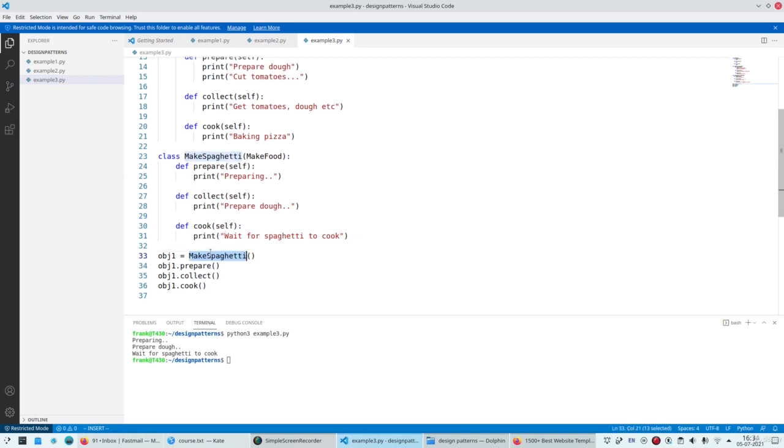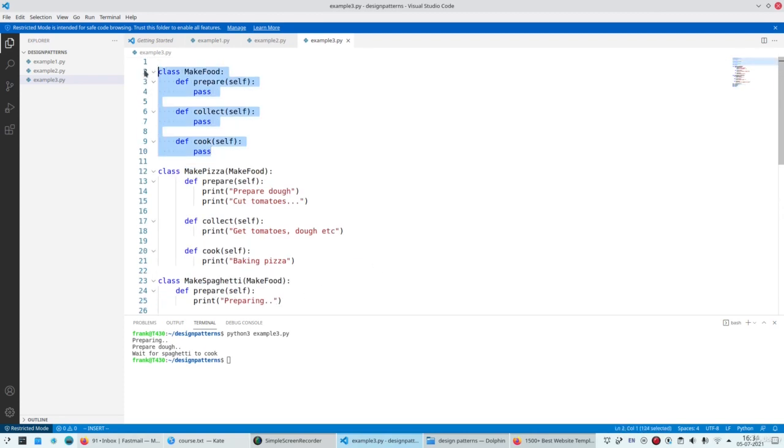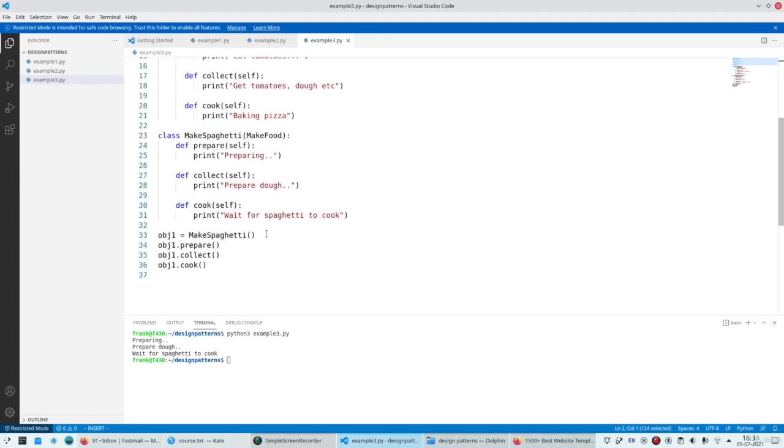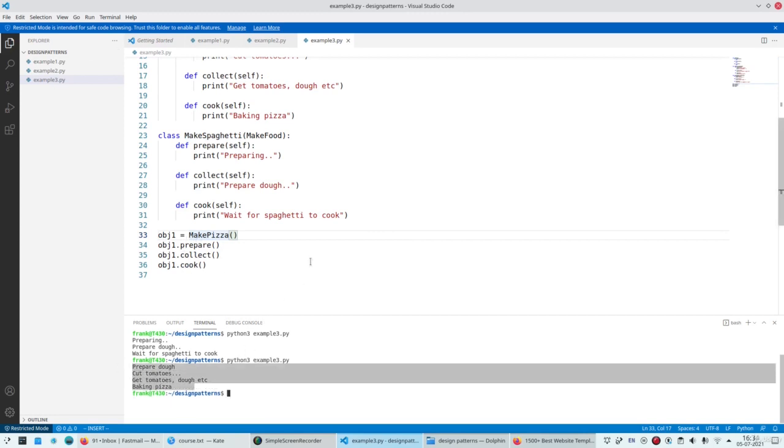The advantage with the template is that the methods are always the same. So no matter which class we inherit from the template, it always uses the same methods. So it's very easy to change the meal like this. So for example, to change it to MakePizza. You'll see it uses the same methods, but the behavior is completely different.